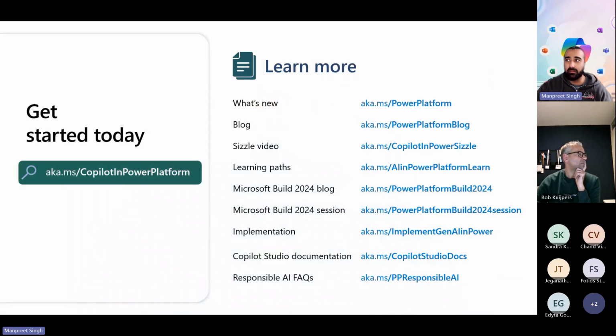And there are learning platforms. I think Sandra will be sharing the deck with all of you. I'm going to share the deck with Sandra, so you have the link to everything. But aka.ms Copilot and Power Platform, that's the easiest URL. Just go and log in there. You have all the videos, all the blogs, what's new, what's coming in, and all the how-to guides from scratch, whether it's Power Pages, Power Apps, Power Automate, even Power BI. You have all the stuff there. You have what happened in the Build sessions and the Ignite sessions right there too.